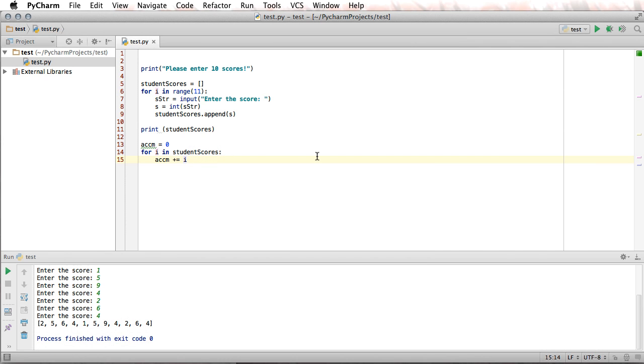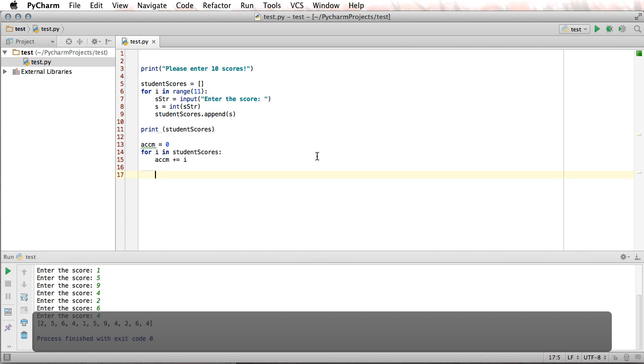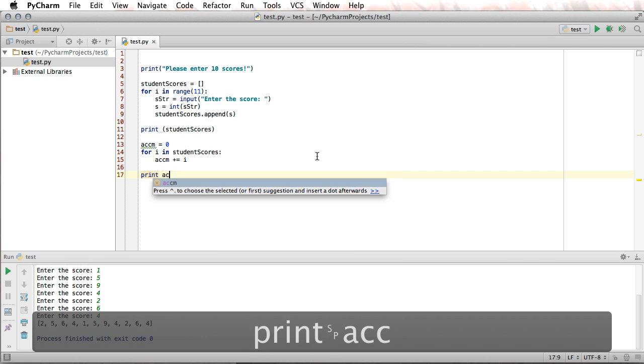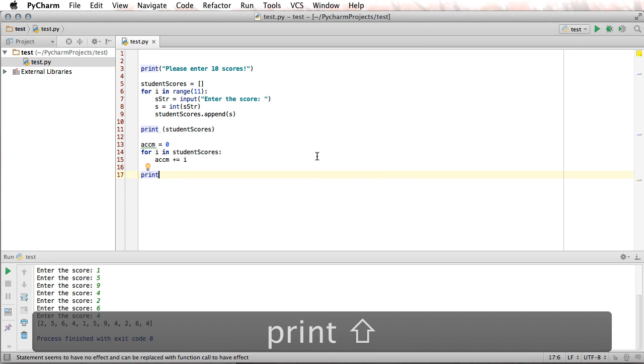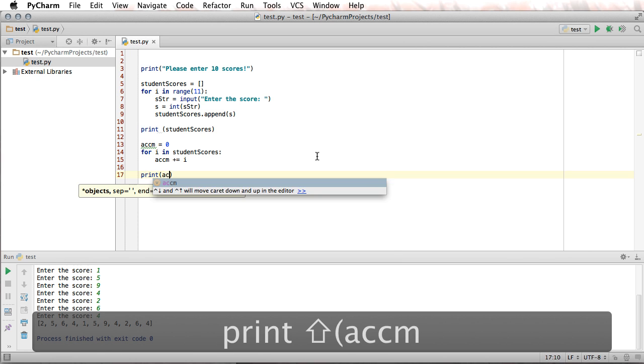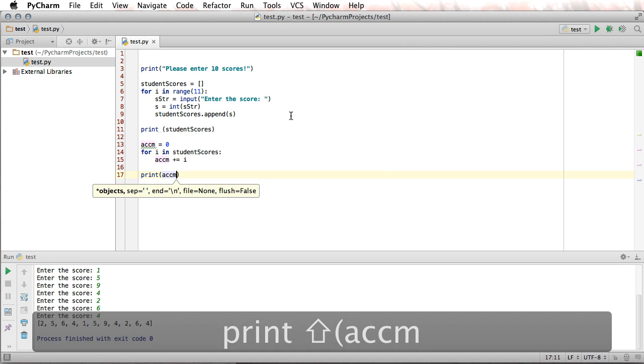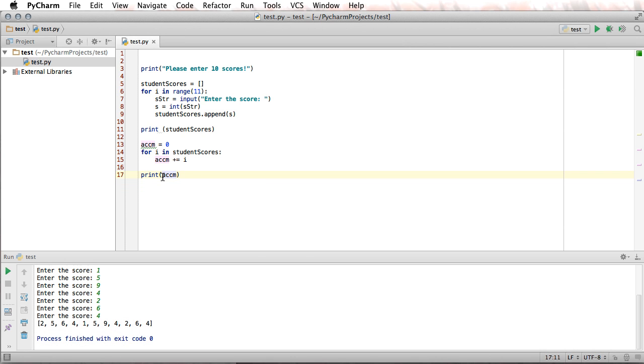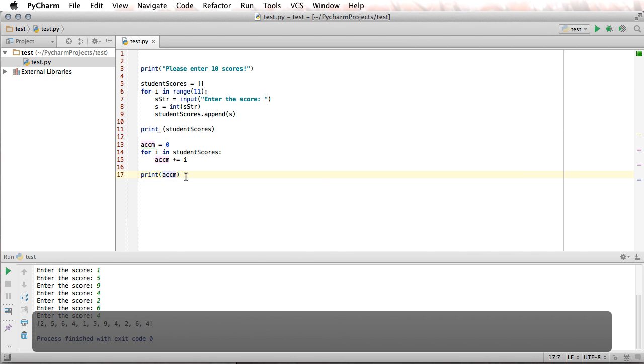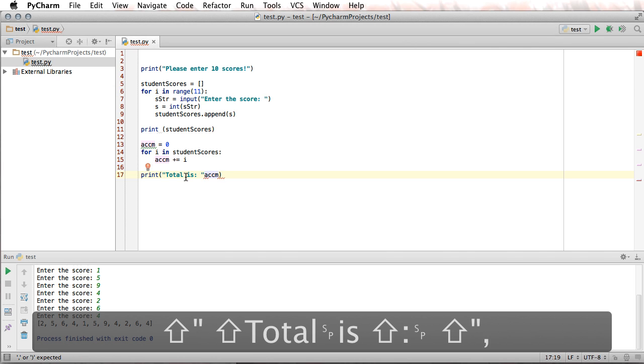So let's go ahead and try that out, see how well it works. print ACCM. So let's put some parentheses around that. And while I'm at it, I might as well go ahead and put a little message too, right? Is, comma there.